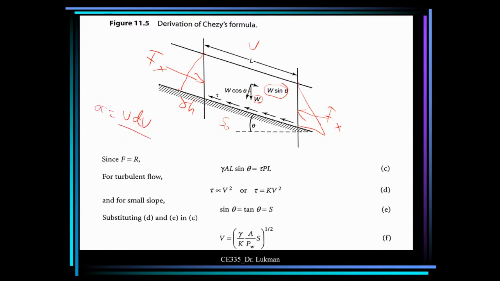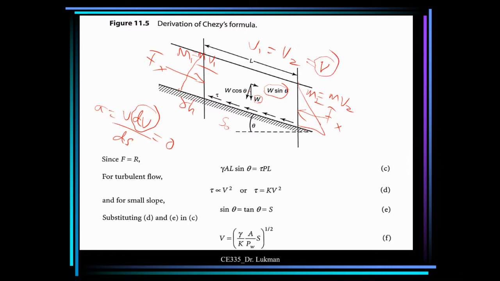Acceleration is V dV/dS, so the change in velocity is zero, and acceleration will turn out to be zero as well. So the momentum will be the same: the momentum force M1 is M V1, which is also M2, which is M V2, but V1 equals V2. There will be no change in momentum, all because we have uniform flow where the velocity is constant: V1 equals V2 equals V.